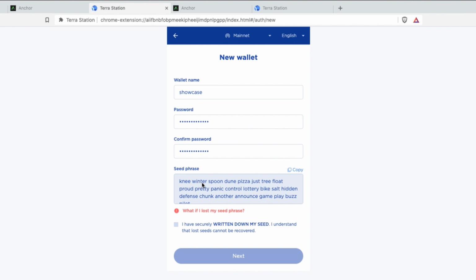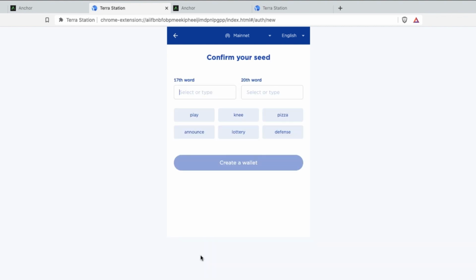Now, that's great, but at the same time, you can see how important it is that you store this phrase correctly. So not on an online drive somewhere that, if it gets hacked, someone gets access to it. Really keep it offline and make a few backups. People sometimes print it, however you choose, but make sure you keep a proper copy of it safely. Now, for the purpose of this tutorial, I will save this. However, after I'm done with this wallet, I won't use it again. It's just strictly for this video. So I have written it down, kept a copy, and I'll hit next.